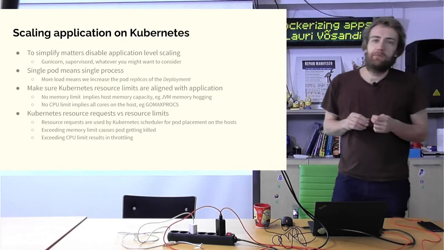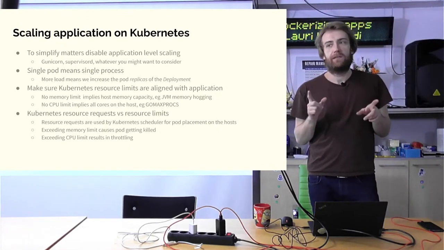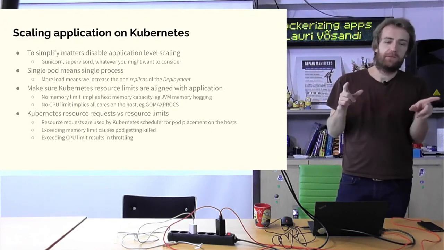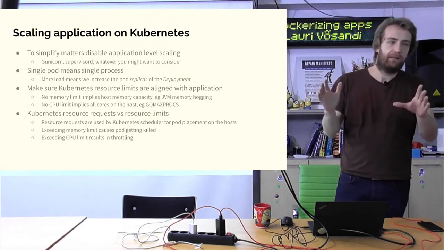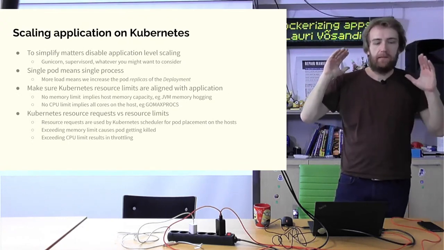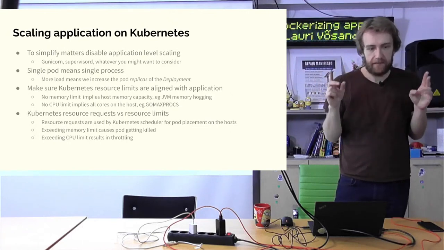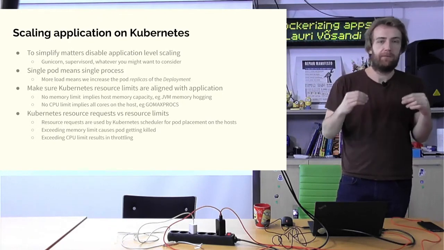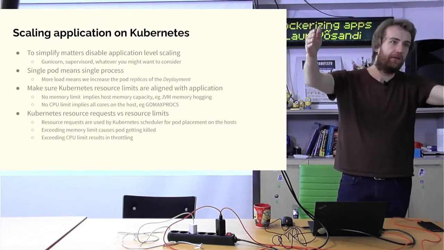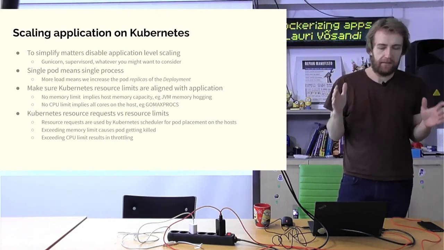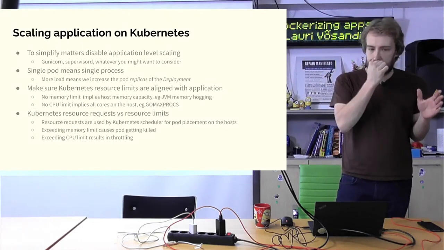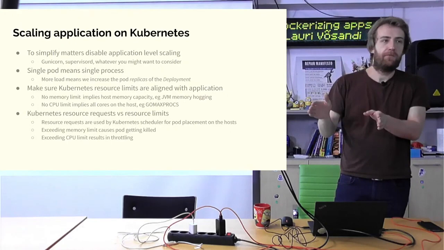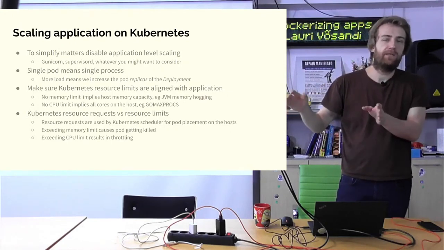With JVM, I think it's a bit more interesting scenario, because if you don't set the RAM limit for a pod, the way that most of the Java applications are configured, like for example, Elasticsearch, it will check how much memory is allocated to the container, which again, if you do not specify the limit, is the number that the host has, let's say 32 gigs. And then what the Elasticsearch startup init script does is that it will assume that half of this we can use for the application, and the other half should be left for the VFS cache, the file system cache.